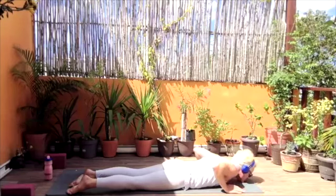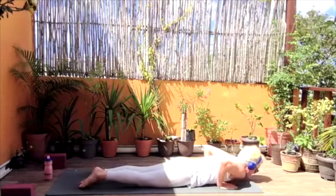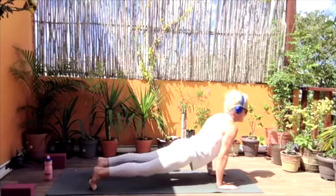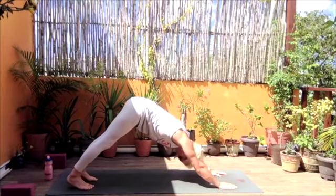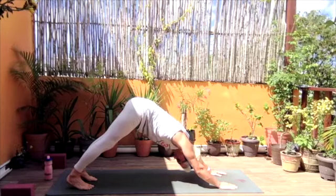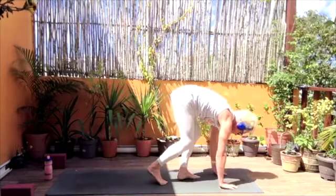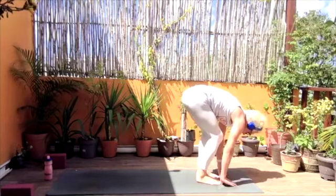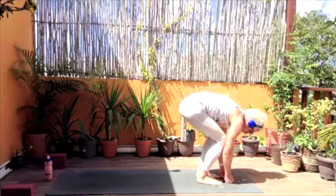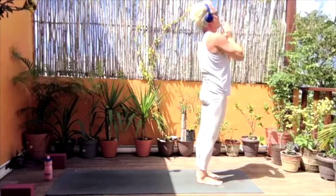Bring your hands in onto your shoulders. Press into your hands, inhale, lift your head and chest. Exhale, rock back and up to downward facing dog. Inhale, bend your knees and look forward. Exhale, step forward. Inhale, lift up halfway. Exhale down. Inhale all the way up. Exhale, bring your hands to your heart.